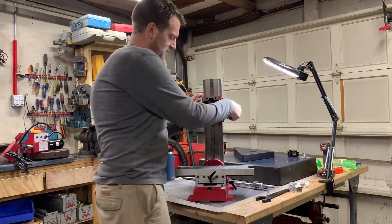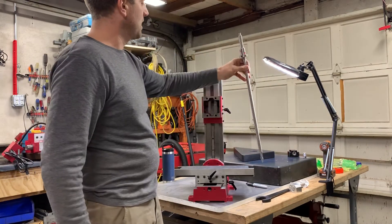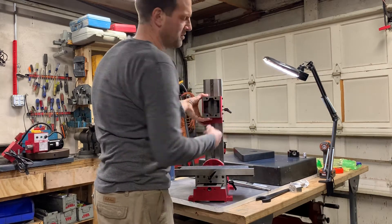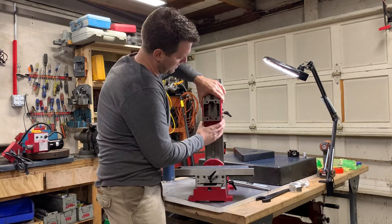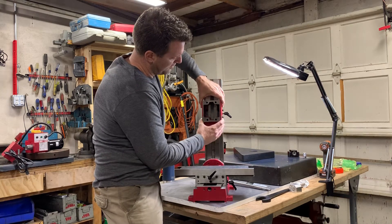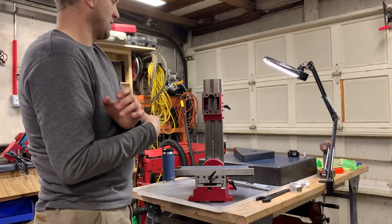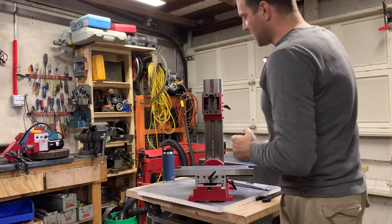Some of the conversions put the ball nut on the side and then have a huge lever arm. What I don't like about that torque is that you have to have a little bit of free play in the ways. If you're pulling on the side as you go up and down, you're actually going to have a little rocking of the head side to side, which isn't good for accuracy, precision, chatter, or anything.